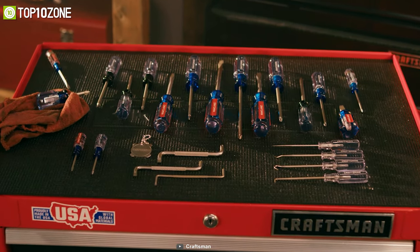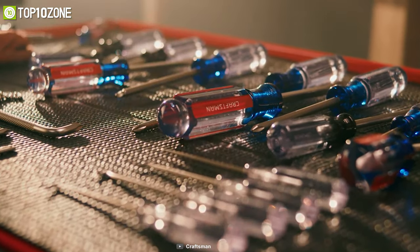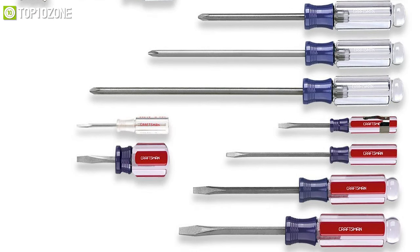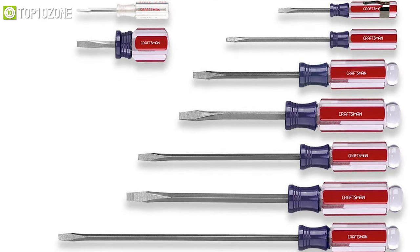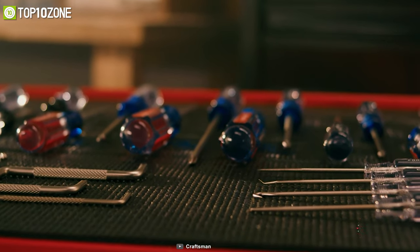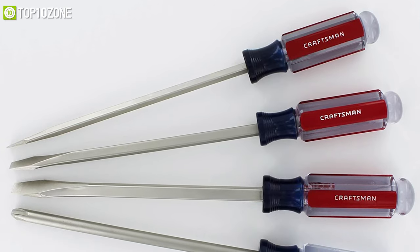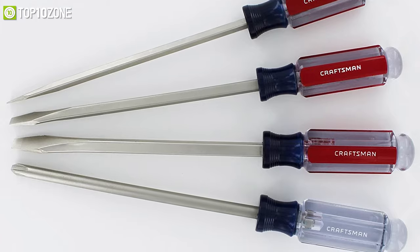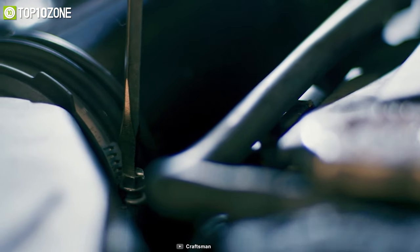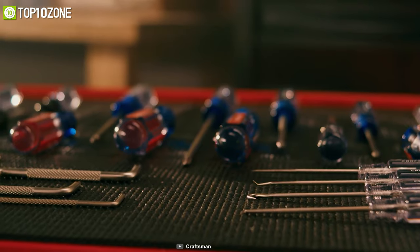Perfect for first-time home buyers and professional mechanics, introducing the 17-piece screwdriver set from Craftsman, where you will find the right fit for any screw you come across. Featuring professional-quality slotted and Phillips screwdrivers, this 17-piece set comes with enough sizes to handle many standard jobs where you need to tighten or loosen screws. Its butyrate handles are designed for high strength, feel balanced in your hand, and are durable enough to take a beating. With a satin-nickel finish, it resists rusting and corroding while its heat-treated alloy steel blades provide maximum strength and durability. The slotted blade tips will provide you with excellent screw holding while the Phillips blade tips will provide tight tolerance and a snug fit. Moreover, it also features color-coded and labeled handles for quick identification so that you do not have to waste time digging through your toolbox.